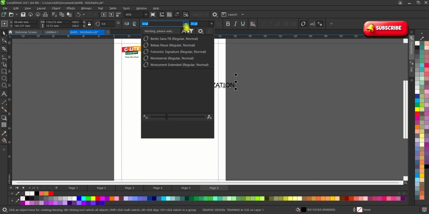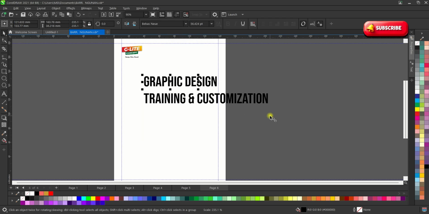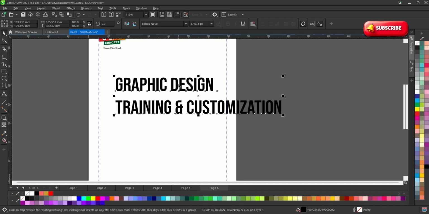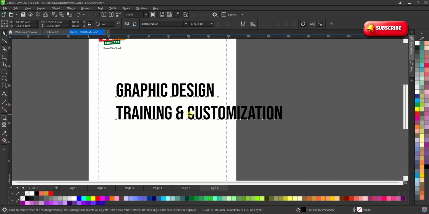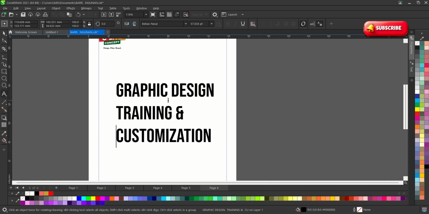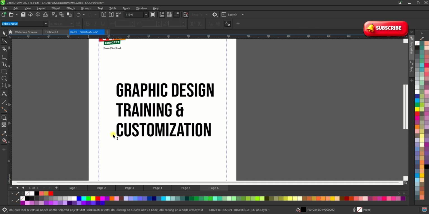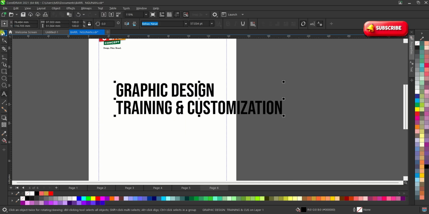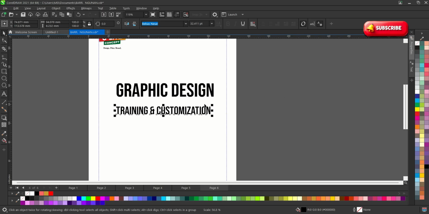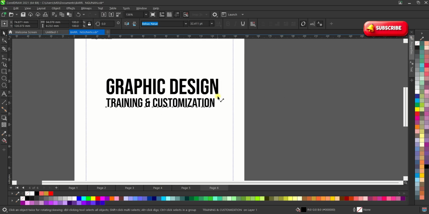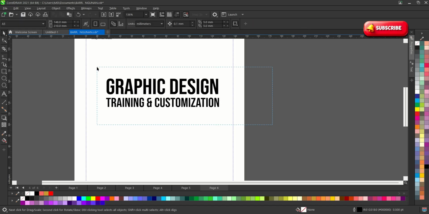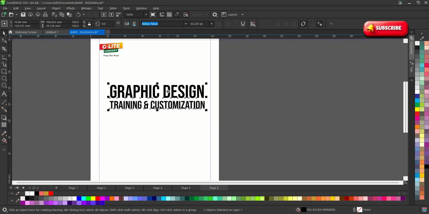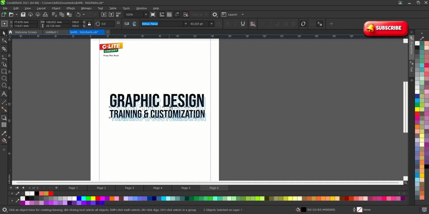Then let's change this font. Let's make this font Bebas so that we can make it like this. And then so that we adjust, we can take this one down. This is the main topic, so we'll select it so that let's bring it closer to each other. Or let's break it. We press Ctrl K, then reduce it like this. Reduce it to this point. Then you scale it. Let's scale it so that it will adjust very well.